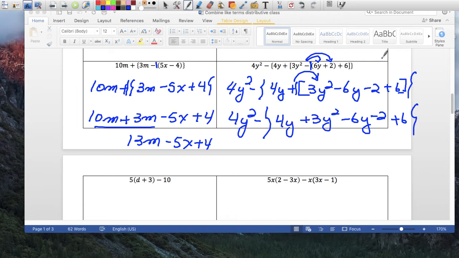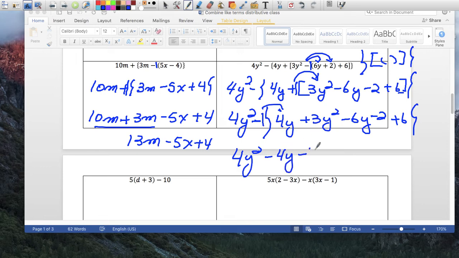So we had parentheses. We had this bracket, and we finally have that other thing. And again, we got to remove all these brackets, all these parentheses before we can combine. So again, there's a minus sign in front of this. I'm going to pretend there's a 1. So it's going to be 4y squared, and that negative 1 is going to be multiplying everything inside, right? So everything is going to come out opposite. So you can tell it's plus 4y because this 4y right now is positive. It's going to come out negative 4y.